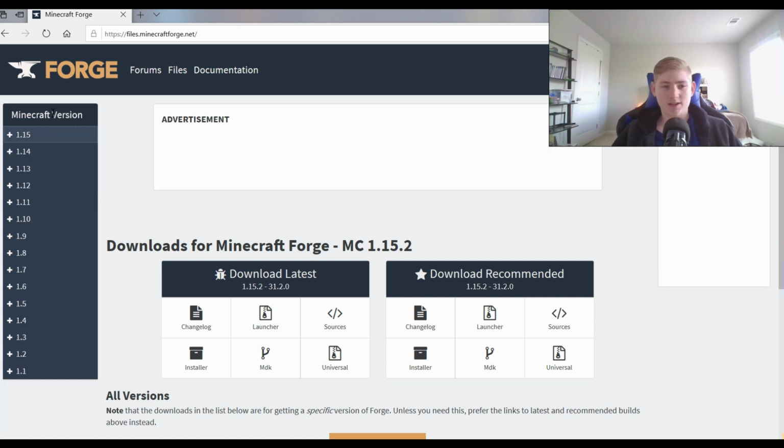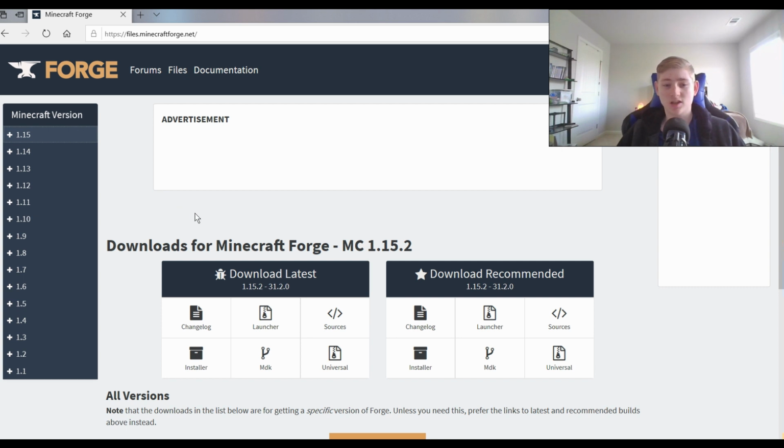So, as you can see, it has all the different versions of Minecraft for Forge. Now, it'll say, like, download latest, download recommended. The way this works is, since these mods have to be updated with the different versions of Minecraft, some mods will require certain versions of Minecraft.